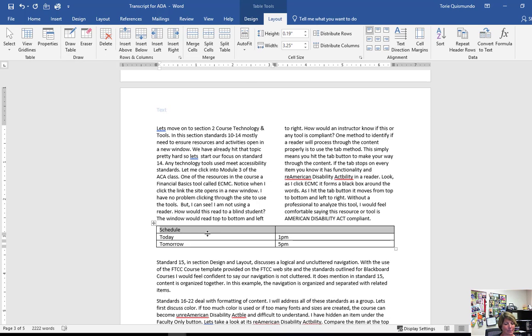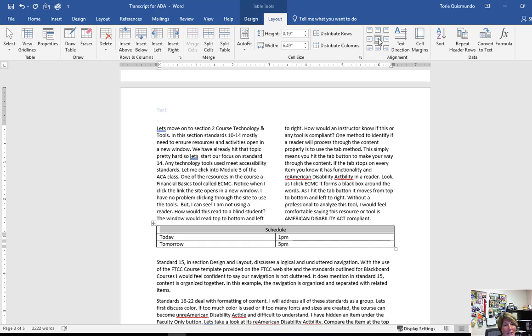So if it asks me to merge the first line of my table, I'm going to choose right here to merge these cells. All right, awesome. It may also say to center. It may not say to center. If you want, you can choose the center button that's up here on your Layout tab, or you can go to Home and choose center, whatever you feel comfortable with.